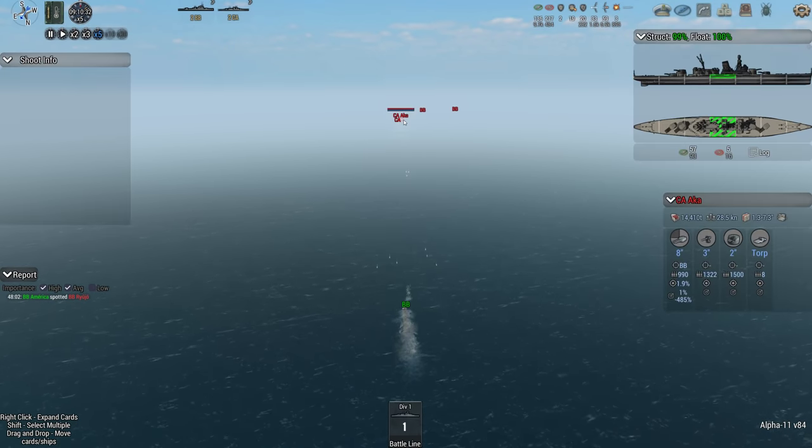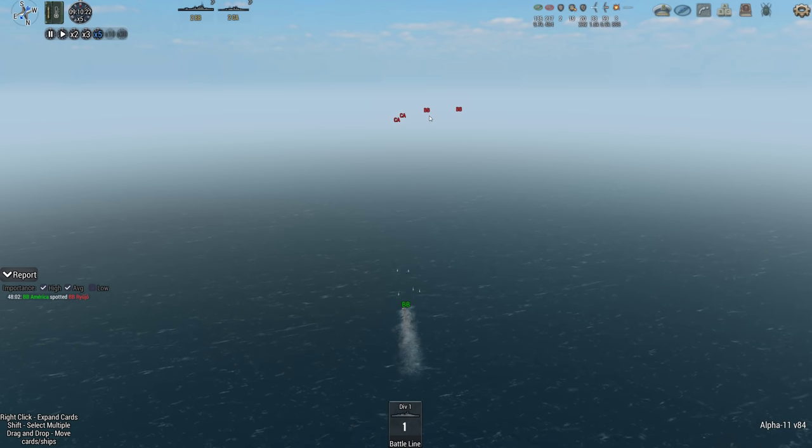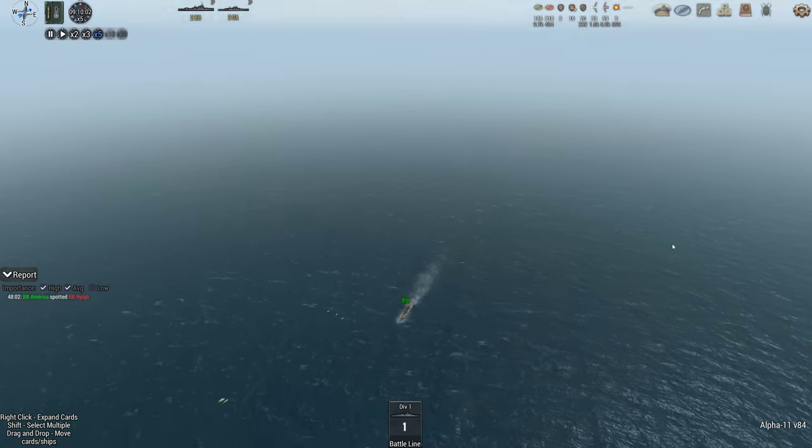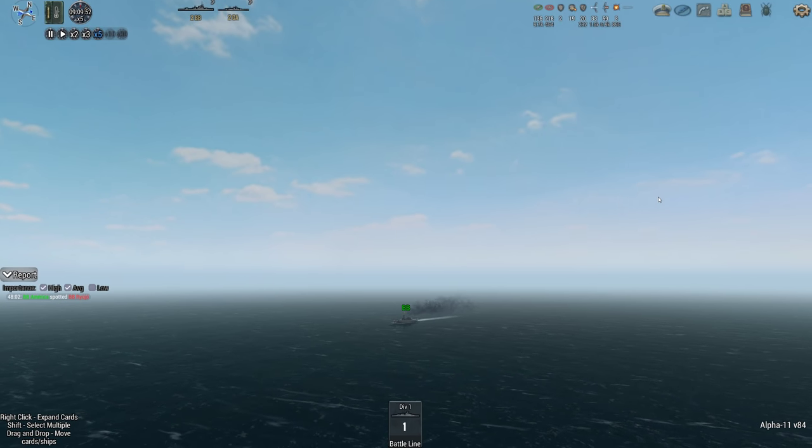Yeah, so Megumi has no torpedoes. Akka has 8. Just need to steam into range.